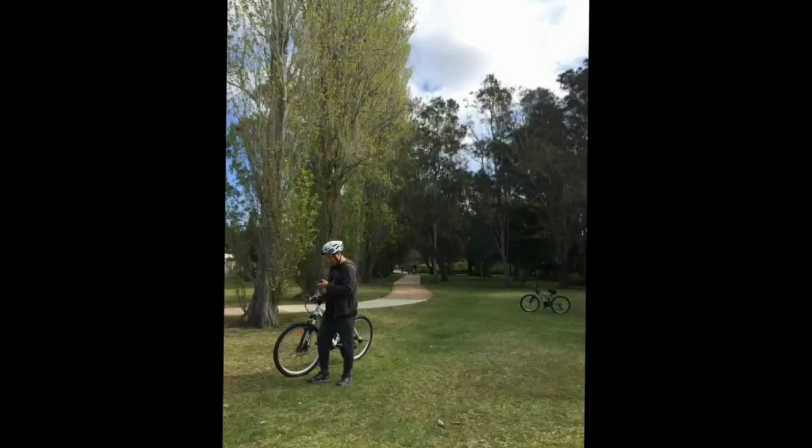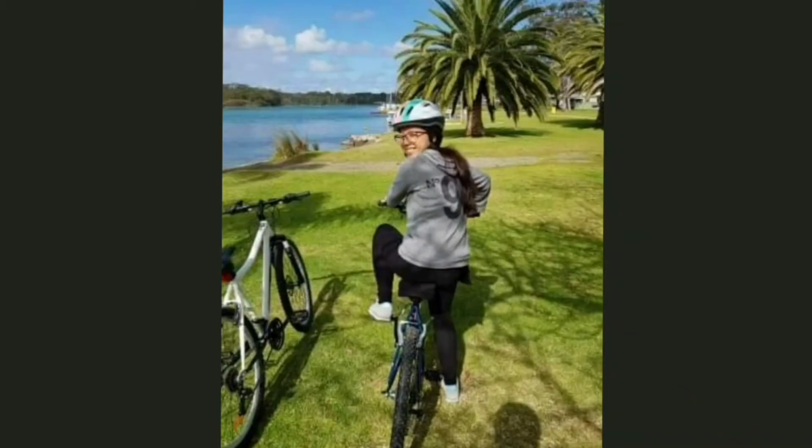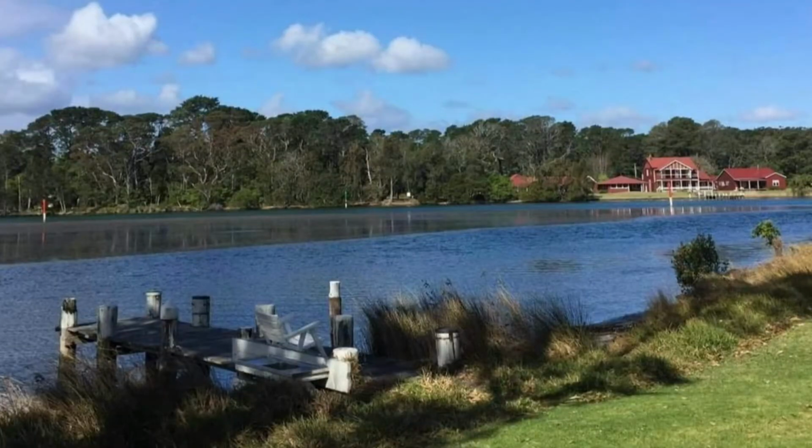Because we bought 2 bicycles, so we do bike tracks. The town there, they do have this shared concrete pathway where we can do bike trekkings with the pedestrians, and it is along the riverfront, so it's just so beautiful. You're just seeing a different world, the beauty of South Coast. It is also a great ride for the little one.